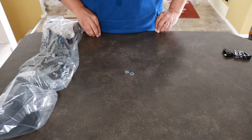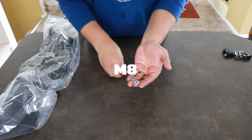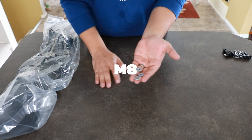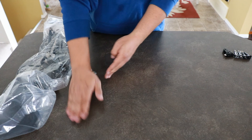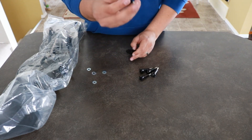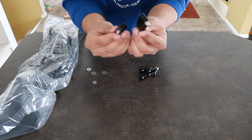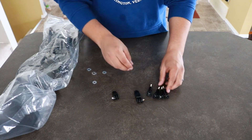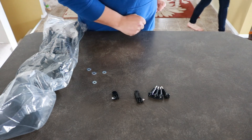You'll also need some M8 washers. You can find them at any hardware store or you might have some of those laying around — nothing fancy, nothing special. You would also need some GoPro accessories: three-way pivot point adapters for the GoPro. You can buy those on Amazon, they're pretty cheap. Make sure you have those screws as well.